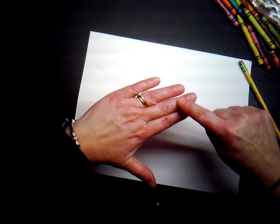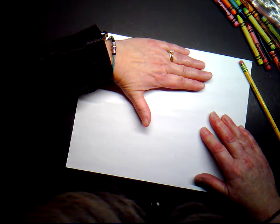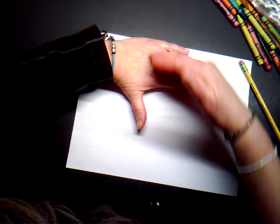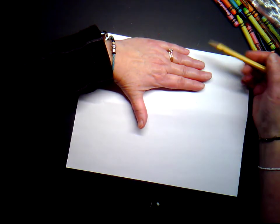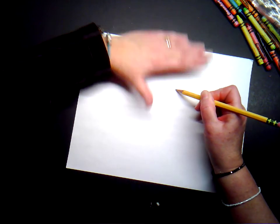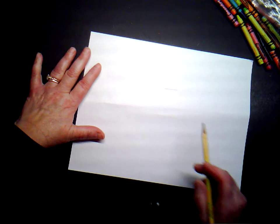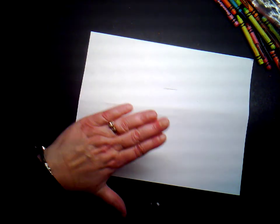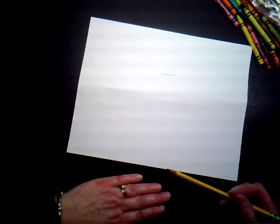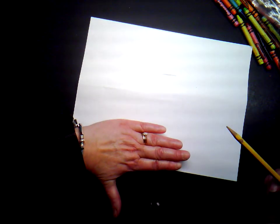We're going to take our 4 fingers and place the pinky along the edge of your paper, and my hand is towards the center of my paper, and I'm going to count 1, 2, 3, 4 and put a dashed horizontal line, and let's see, it's about as wide as my finger. I'm going to do the same thing at the bottom of my paper, working from the edge of my paper, counting 1, 2, 3, 4.